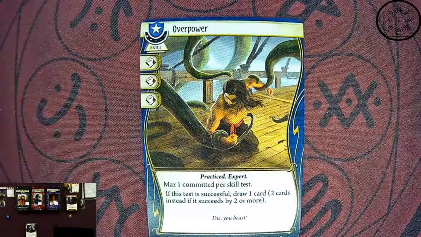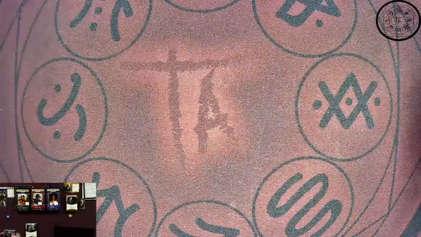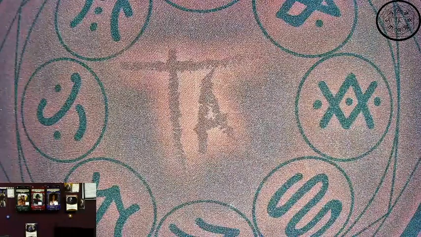I like that. I'm not gonna lie, I like the fact that this does make me wonder though, because there's 5 classes and there's only 4 skills, plus the Unexpected Courage Wild. We'll see. But this, just like Perception from Harvey's deck, gives you 3 skill boosts, max 1 per test. If it's successful, draw a card, or 2 if this is successful by 2 or more.